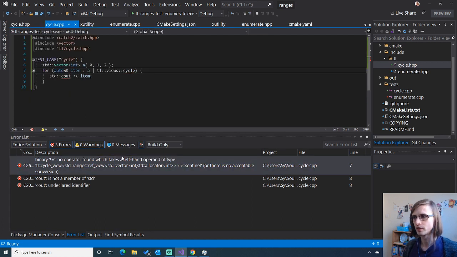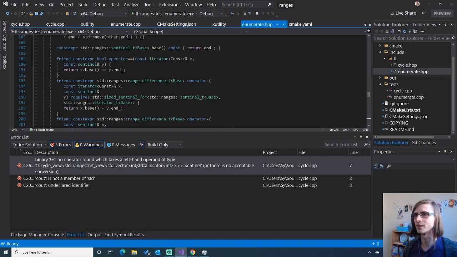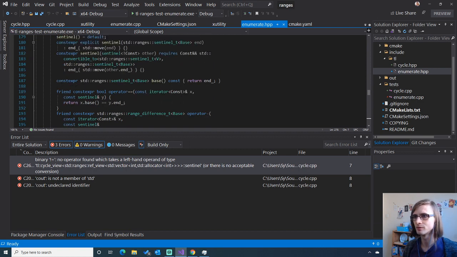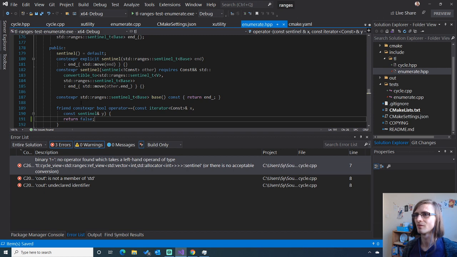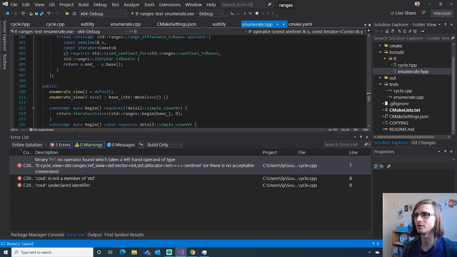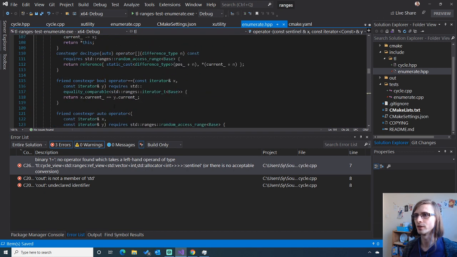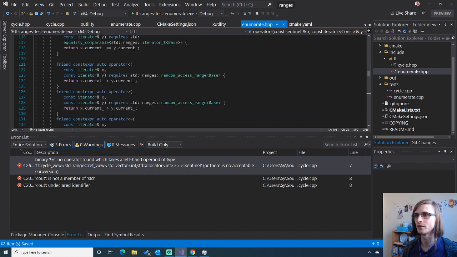This is looking better. This is what we had last time, right? Where we had a bad comparison operator. Although in this case, it might actually be sensible because... Right, yeah, this doesn't make sense anymore. If we compare against a sentinel, we want to return false. Right, we are never done. I think that's correct. What were the other comparison operators we had? I think those were all iterators against iterators.